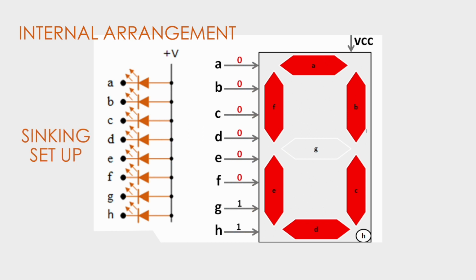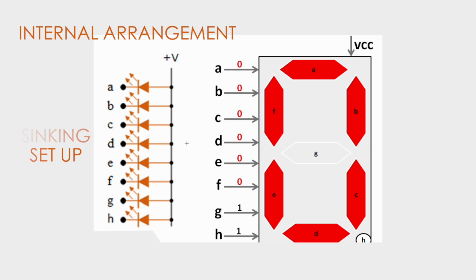The hardware setup indicates that the LEDs are driven through a current sinking arrangement. These cathodes are driven by the driving device. Here in our case, it could be a microcontroller or a microprocessor. Driving a 0 to individual LEDs will be turning them on, and driving the LEDs with 1 on the cathodes will keep the LEDs off.